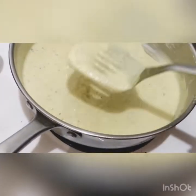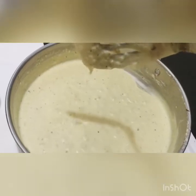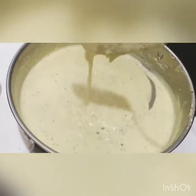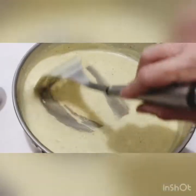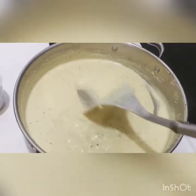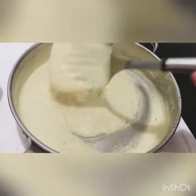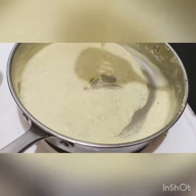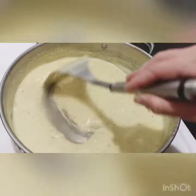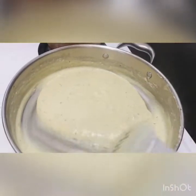Okay, so you see how this is like a slow drip. That's what you want. If it's too runny, your casserole is going to be too runny. If it's too thick, your casserole is going to be too thick. Play around with it. It's still going to be good, but just practice until you get it right. So that's what I'm looking for, a slow, thick, soupy consistency.